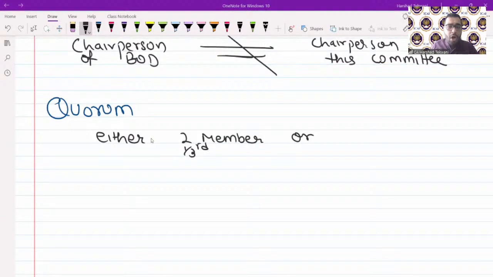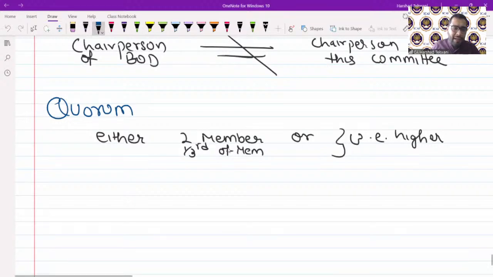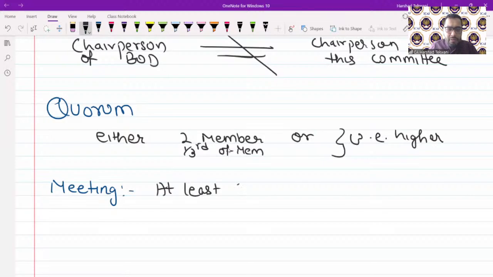Either 2 members or 1/3 of members, whichever is greater, should be my quorum. And they should meet at least once in a year. Only once in a year. That's it. Not further required.